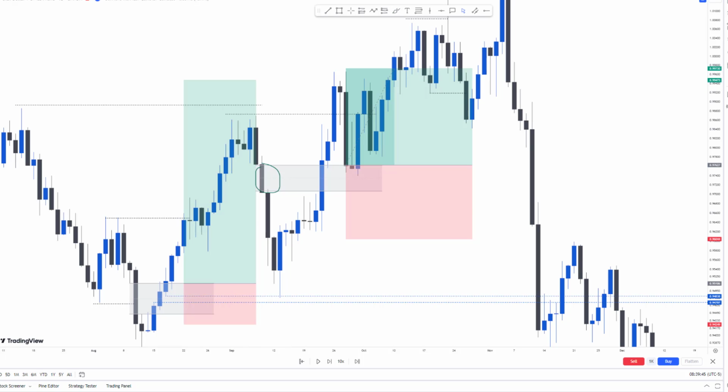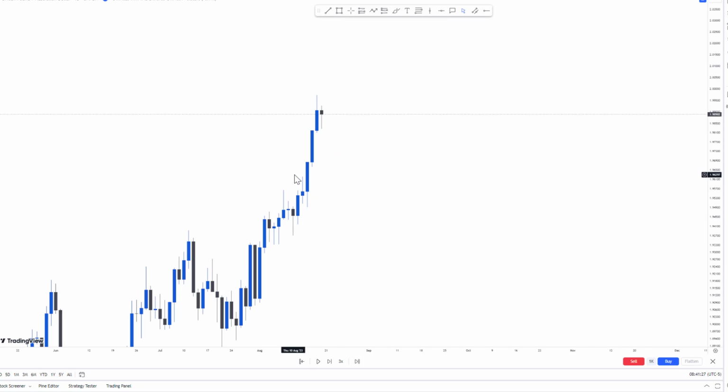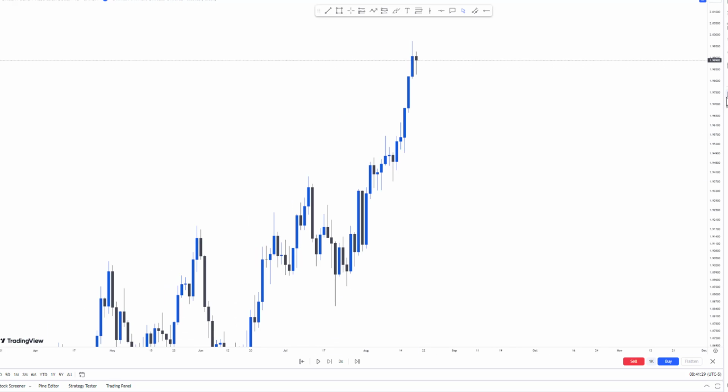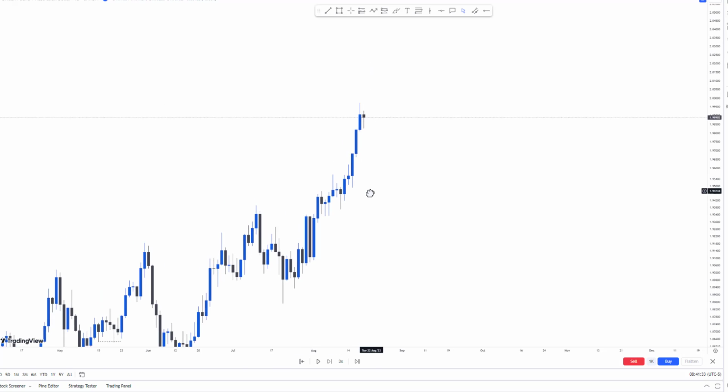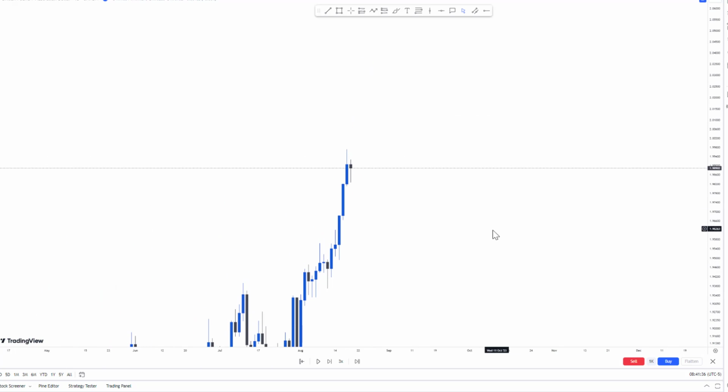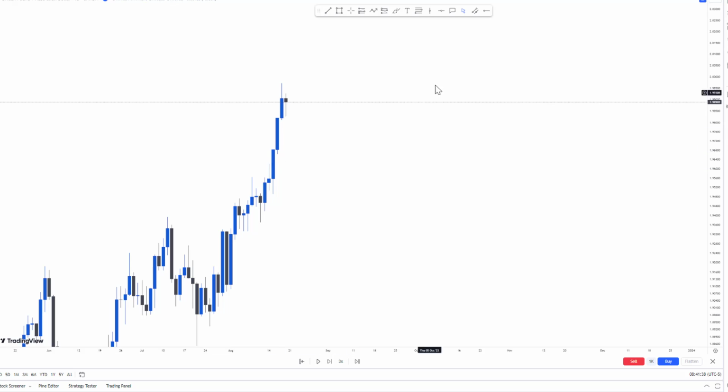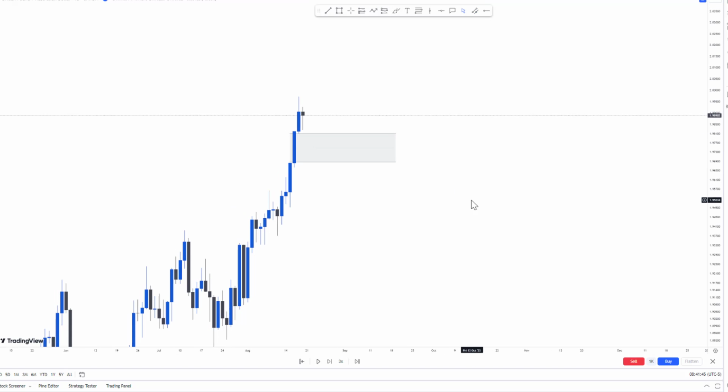So let me show you maybe one more example before I end this lesson. Now this is going to be the last example before I end this lesson. What you can clearly see from here is that we have been in an uptrend, and now everyone will be expecting that price is going to continue in this uptrend. If you look closely, we have this fair value gap right here. You can see we have this price inefficiency. Now what's your expectation? The expectation is that price is going to return back into this inefficiency, rebalance the inefficiency, that is the fair value gap, and we're going to continue to the upside. Now let's play price forward and see what we have right there.